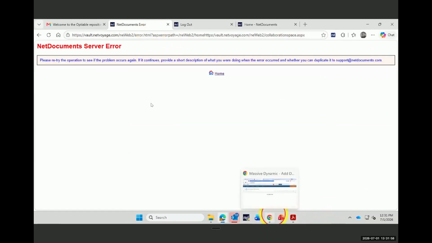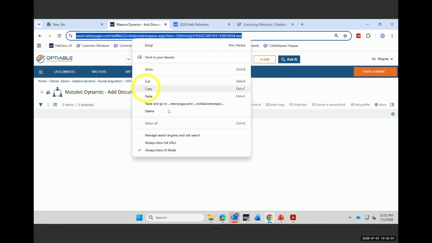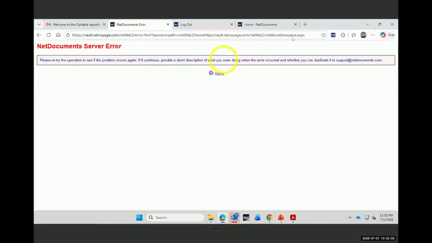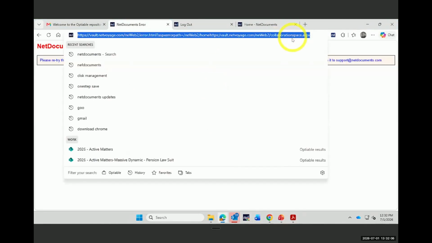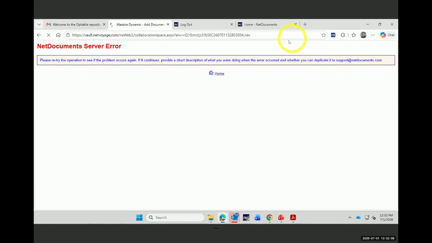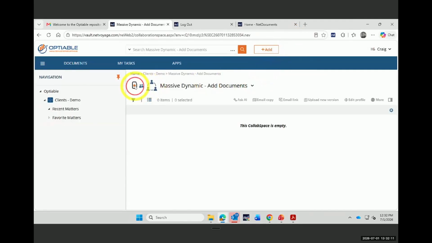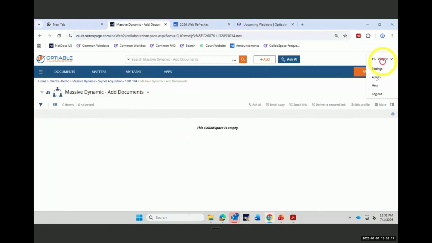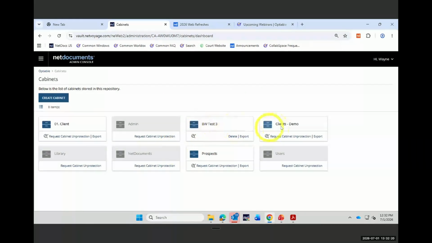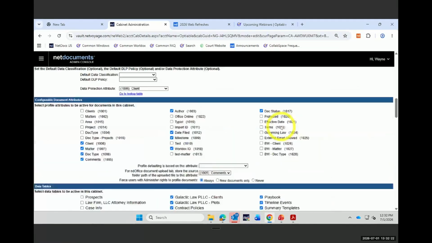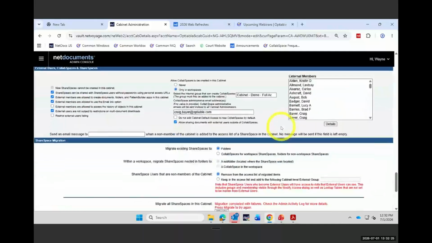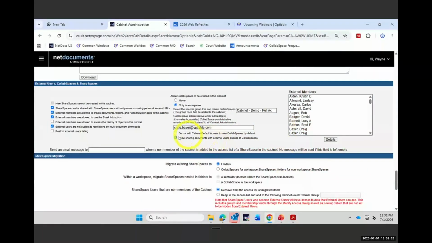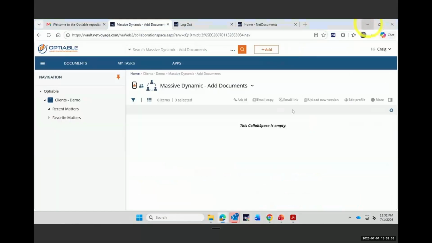Great. Copy. All right, so now I'm going to hit the little star here. I have a feeling I know what's going on. I feel like it's the fact that in my NetDocs, and I need to go test this out on the ramifications of having this option checked. I think that's probably part of the issue, but I'm not positive about that. So anyway, I've added this collab space now.